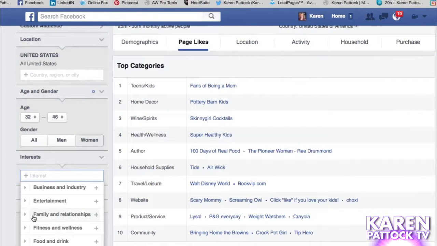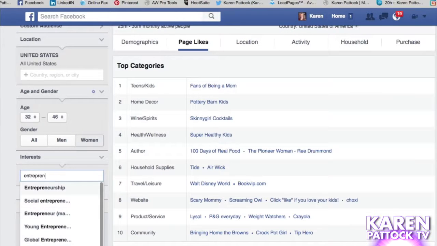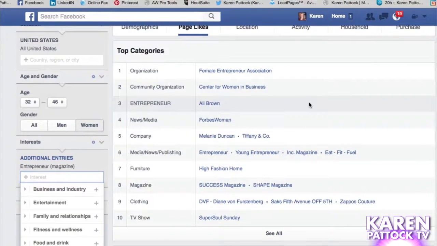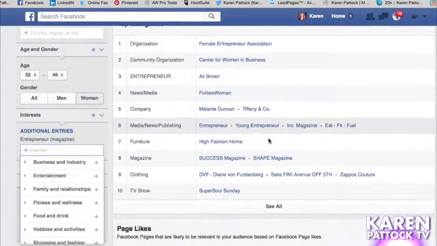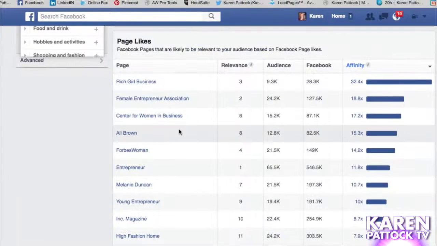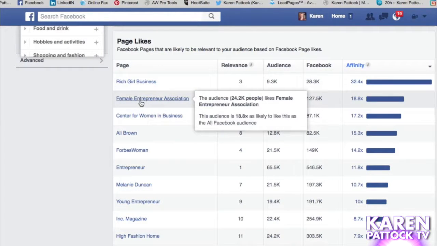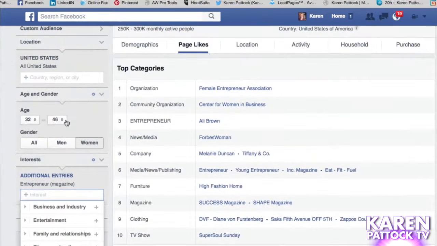So let's start with, let's say, Entrepreneur Magazine. And you can see you have some organizations, Forbes Women, but let's come down here. We have Rich Girl Business, Female Entrepreneur Association. Now remember, we still have the women, right, between the ages of 32 and 46 up here.